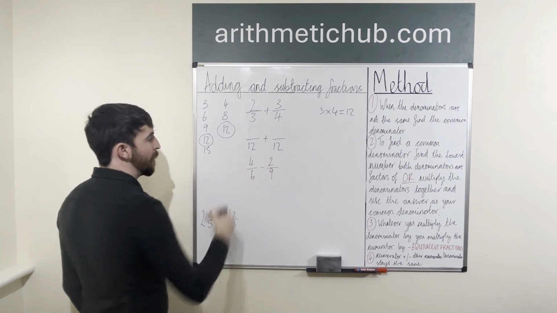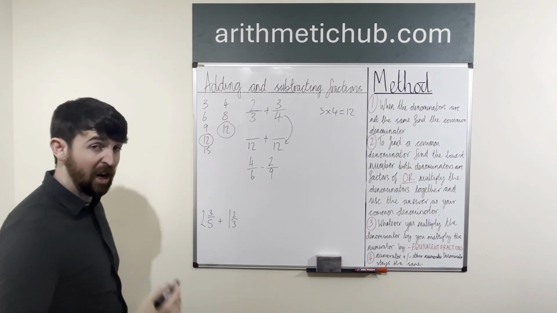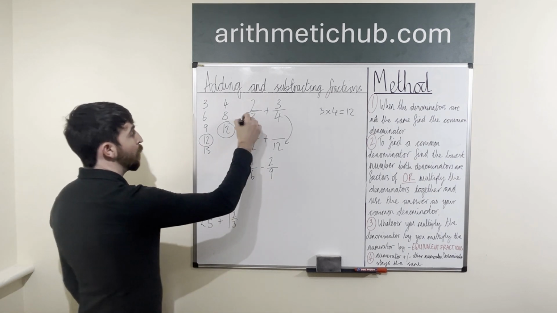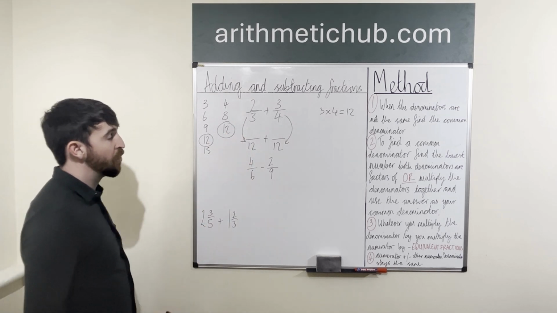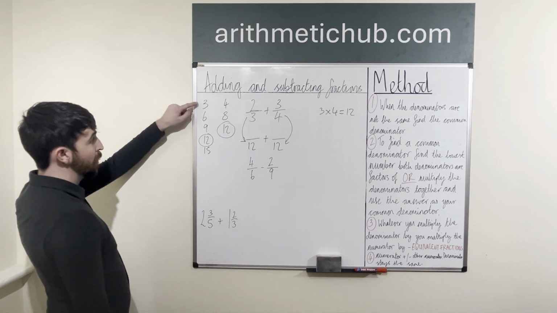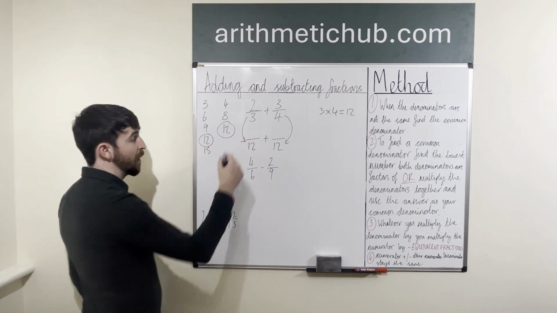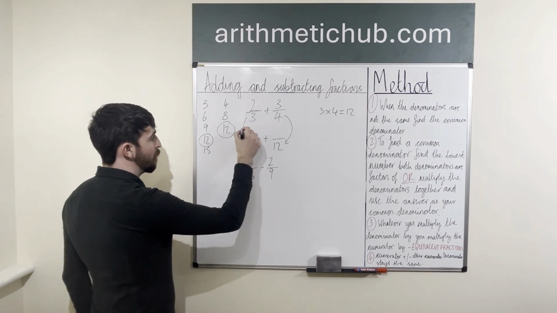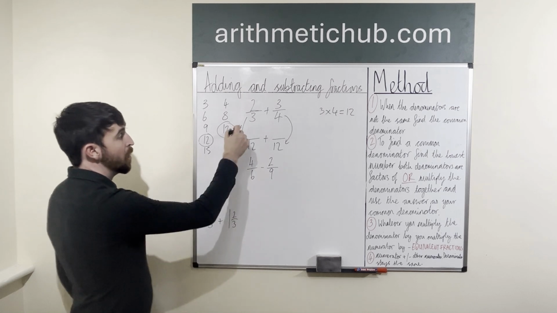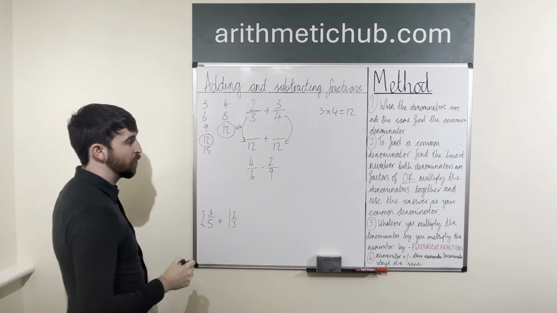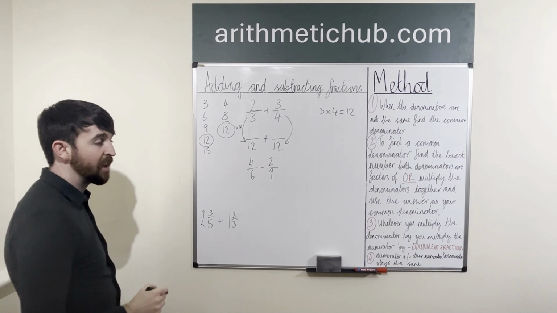It's an addition, so I'm going to put my addition in there like that. Okay, so now I have to think, using my equivalent fractions, what have I multiplied 3 by to get to 12? Well, I know that 3 times 4 is going to get me 12. 3, 6, 9, 12. 1, 2, 3, 4. 4 lots of 3 is 12. So I've multiplied it by 4. So I'm going to write on here times 4. So if I've multiplied the denominator by 4, then I need to multiply the numerator by 4, as it says on part 3 of my method here.